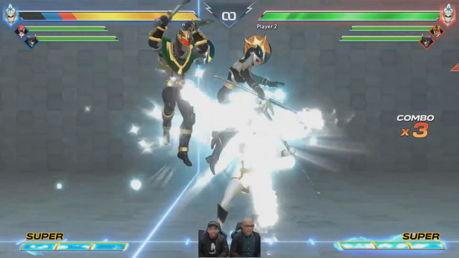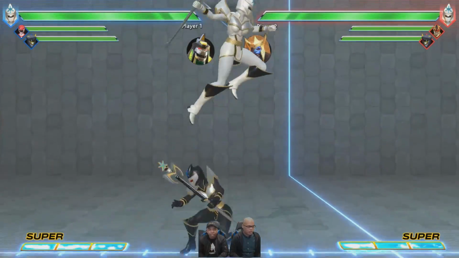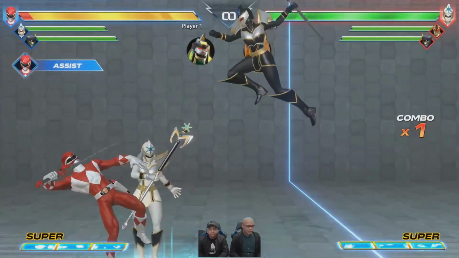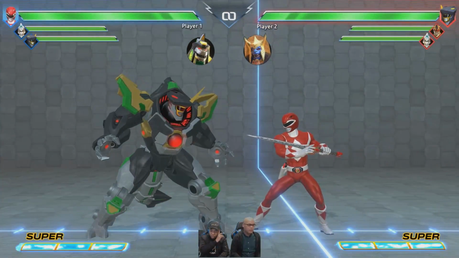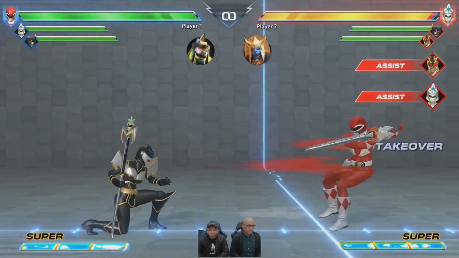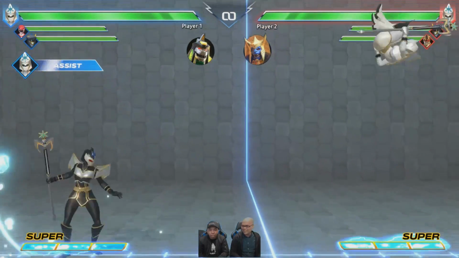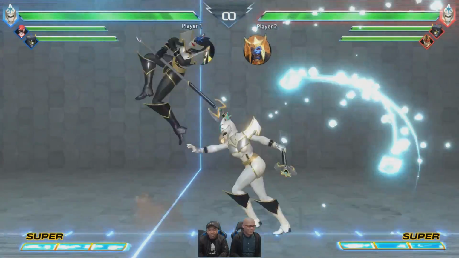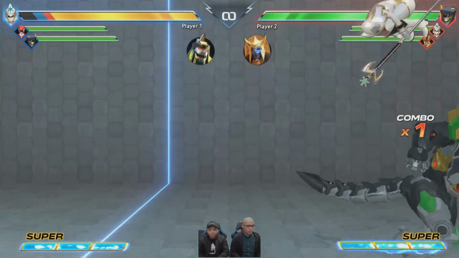Also, you can dash jump with it, so she can get some crazy distance. So she's doing her thing while you have your other character, your Red Ranger. Yeah, it's going to be good for some takeover combinations. For sure. Yeah, she's pretty cool. She was a lot of fun to work with. It's an ice character, so it's always cool. There's always cool stuff you can do. I'm really looking forward to seeing what people do with this character.